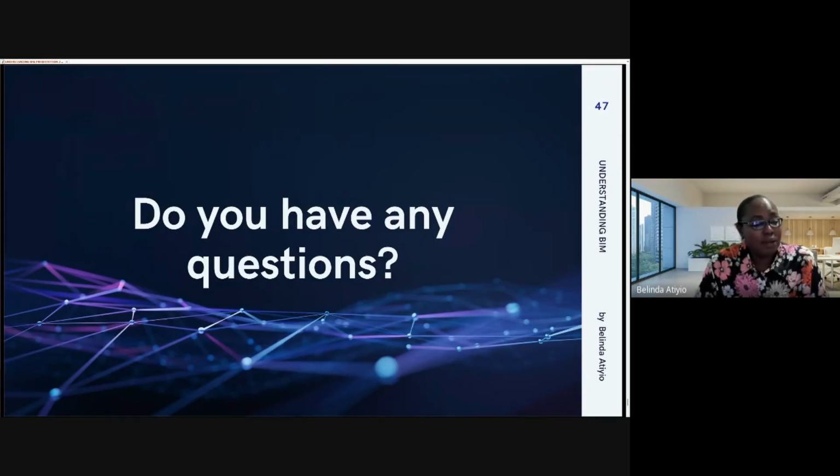Now, luckily, a lot of manufacturers are beginning to create their own BIM families that you can actually go to their website and find. Because I know initially when we started using Revit, it was difficult getting families from manufacturers. We had to create our own. But now a lot of manufacturers are getting their BIM models done.